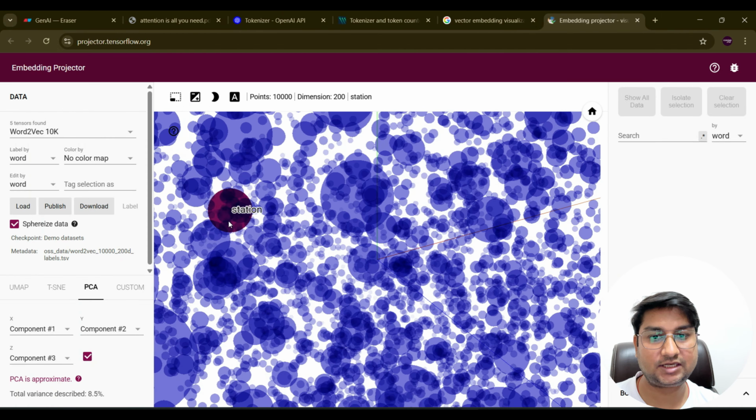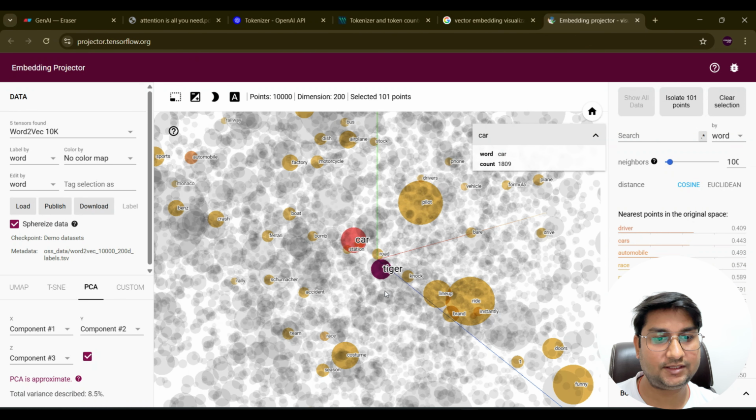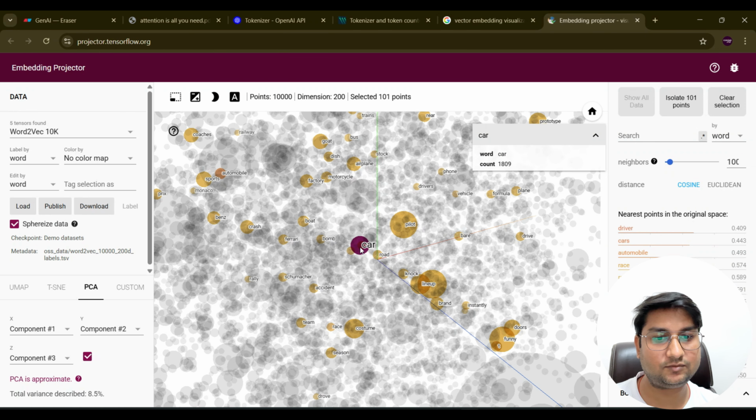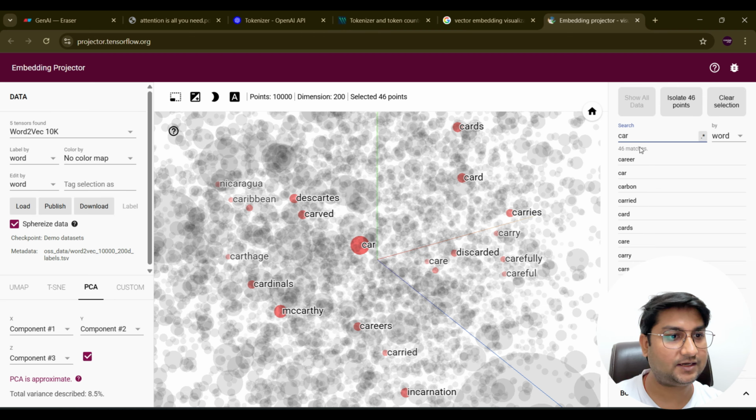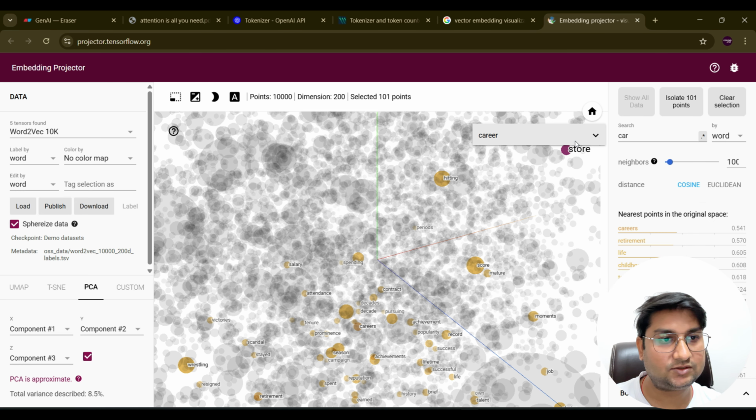So this is how the actual vector embeddings look like. It's very simple. It has lots and lots of words. You can see car, foot, snake. If you click on the car, you can see all the other things related to the car, right? If you move in this direction, how all these things are, right? So let me search here for car, right? Now you can see car here, carrier, right? So related words with this. So this is how the actual embedding looks like basically, the vector embedding map.